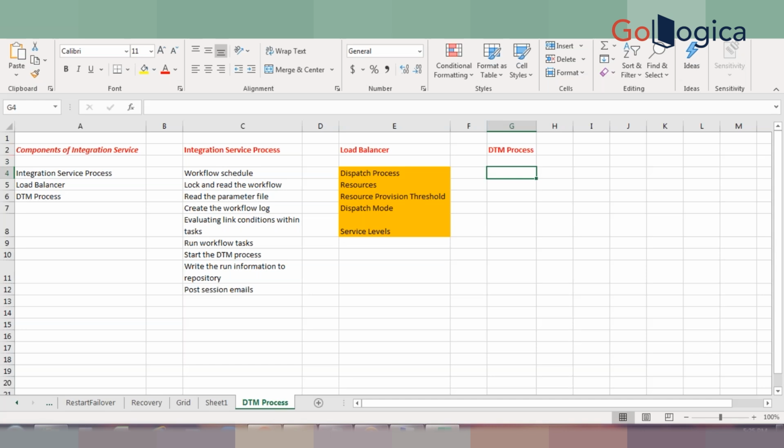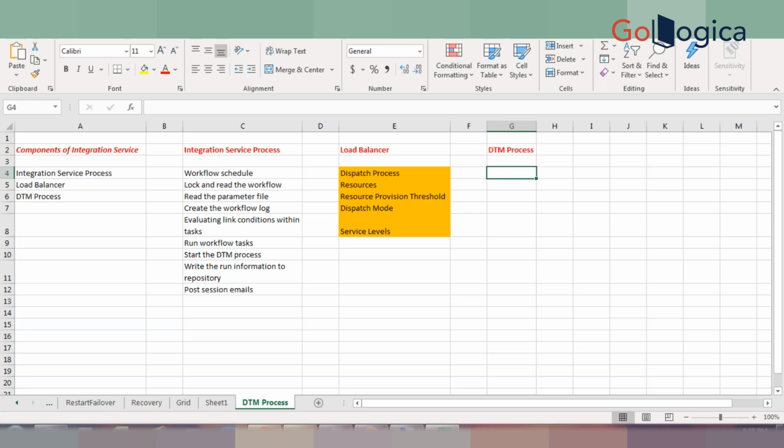When we study the load balancing concept in detail, we will also talk about the dispatcher services and all these other things. Then we have the resource provision threshold, dispatch mode, and service level. These are the other properties or supporting factors which help with load balancing.